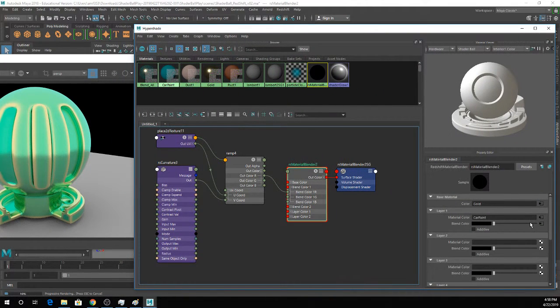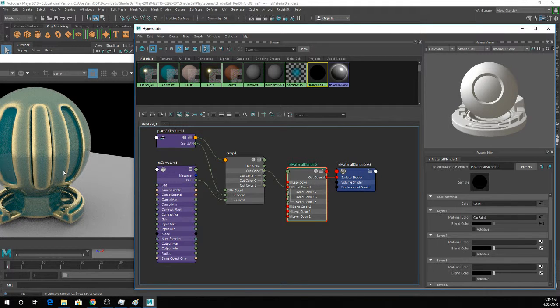If I go in here and I look at the blend color, for some reason it's actually not displaying properly, but basically what happened here is I only hooked up the out color for red, whereas blend color is actually looking for 3 values. There's R, G, and B value. So I'm just going to grab the whole out color and put that into the whole blend color, and that is going to fix my issue.